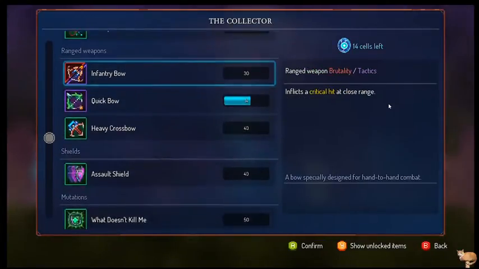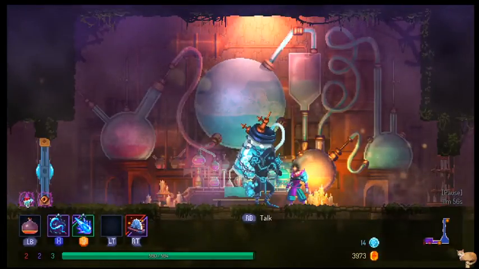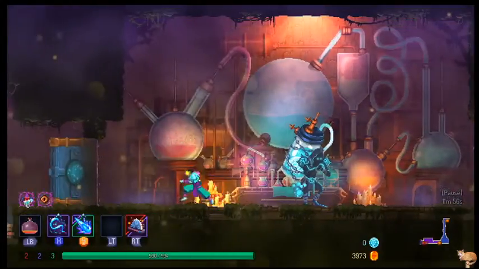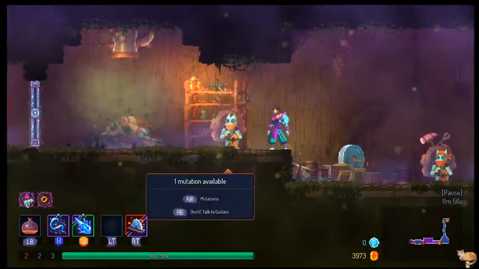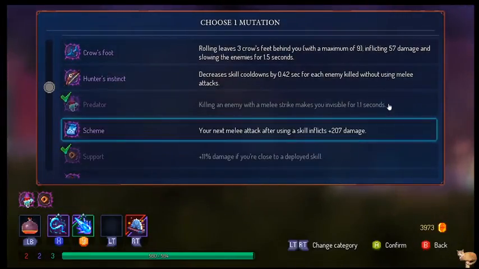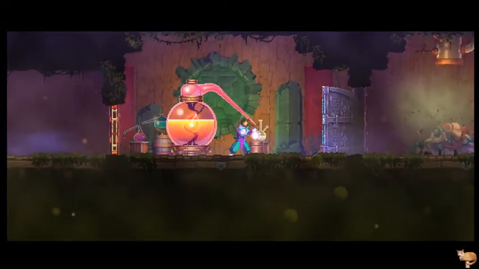We don't have enough points to get anything that's going to help us here. Get a quick bow, but no, the freezing kind of worked out for us last time. Let's get random starter shield if we want to get good at shields. I guess that makes sense if we're not using any melee attacks.